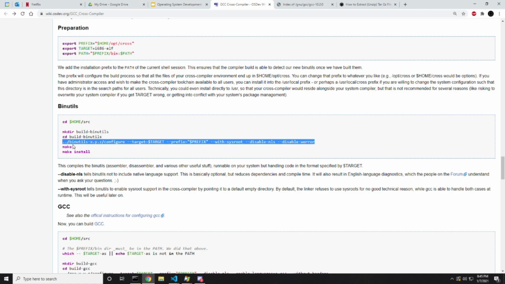And then we're going to be running make to actually do the build of Binutils. And then we're going to run make install to install any of the trailing dependencies. And as you can see, we're passing our target in as we're building it. And that's really the reason that we're building it, is because we are building from source so that we have the option to target this platform, i686 ELF.